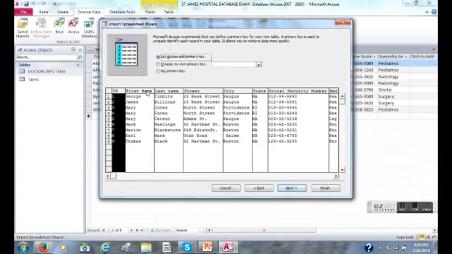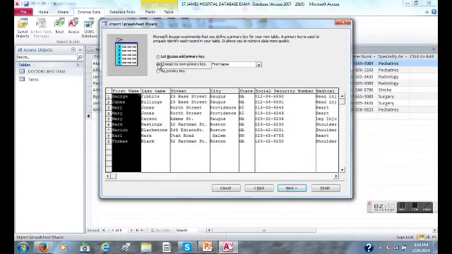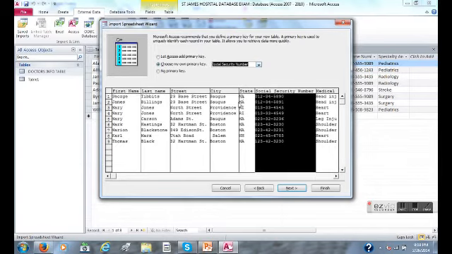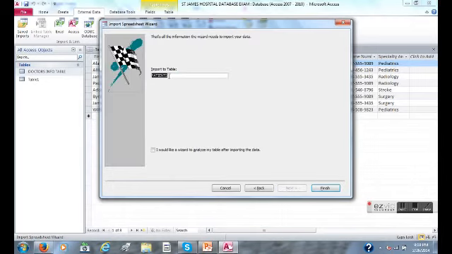And now it says Primary Key. Now the computer wants to assign each patient the number 1, 2, 3, 4, 5, 6, 7, but we're not going to use that. We're going to choose our own primary key. Click where it says Choose Primary Key. Click on the down arrow and select Social Security number. That's the unique field. Nobody in the hospital has the same Social Security number, so nobody can get mixed up, and that's important.